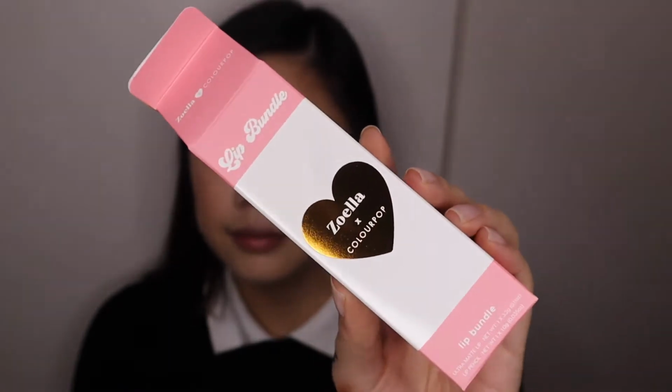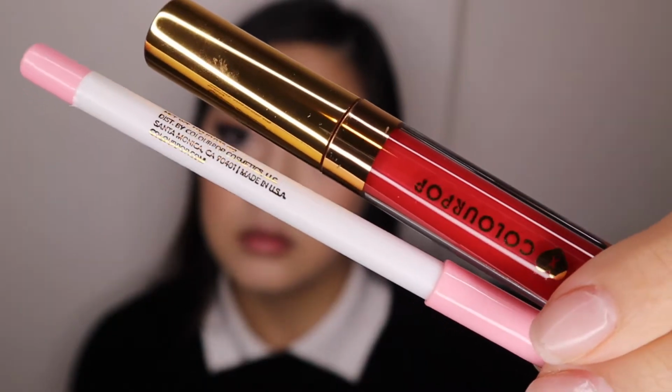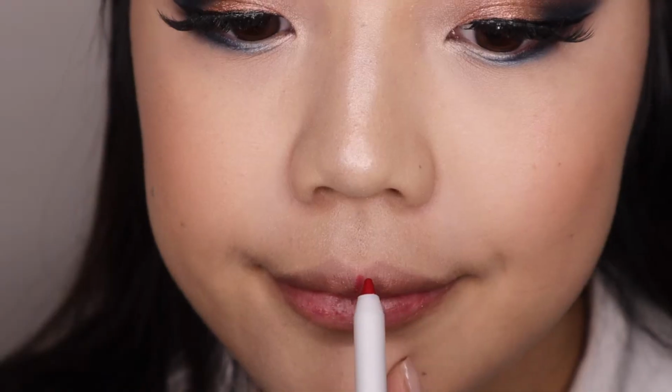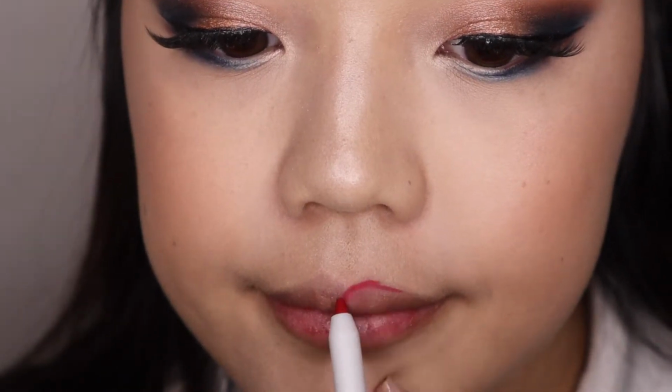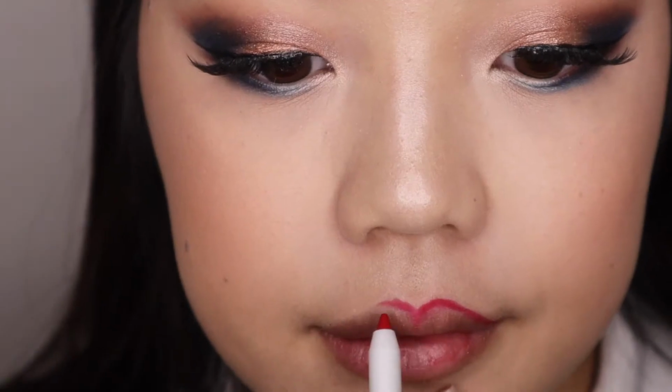For lips, I'm using the lip kit in the Zoella Collection called Give Us the Gauze, and it comes with a lip pencil and a matte liquid lipstick. I'm going to start off by lining my lips and really bringing out my Cupid's bow.